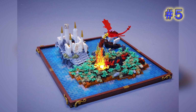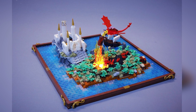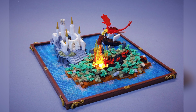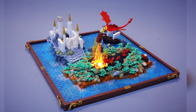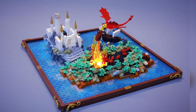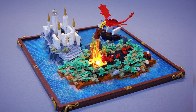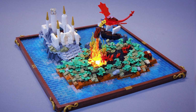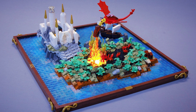Andreas Lenander has built Dragon Attack on Myleth Dorei, a micro-scale medieval fantasy world that includes an ocean, an island, a castle, a boat, and a dragon burning down a forest. He's got a full video on this talking about a few more of the closer details. The light source is in fact his son's iPhone underneath the model, and that's how you're getting the glowing fire effect in the center. The build is done in a clever way where the fire is in fact the object keeping the dragon in the sky, and there are some wonderful subtle details for this micro-scale effect, including slight color changes for the water and some fun shapes used to embroider the castle.